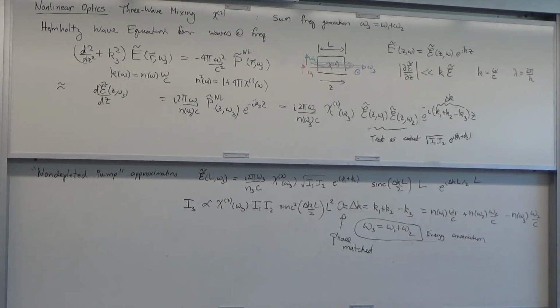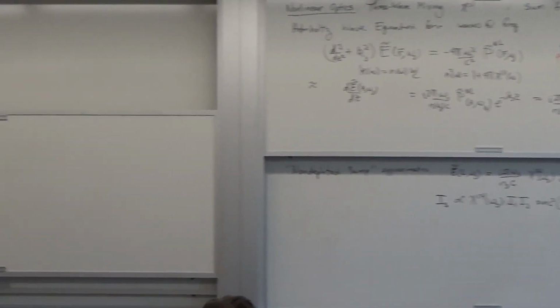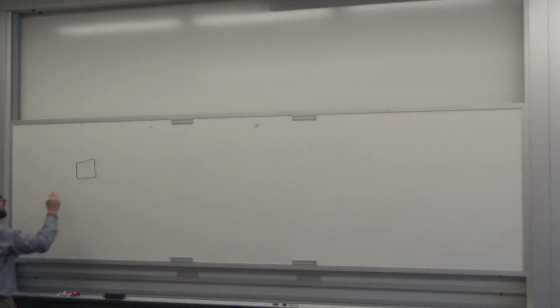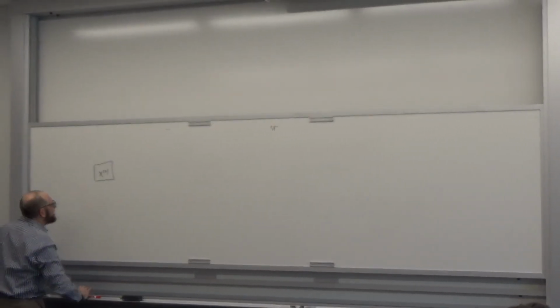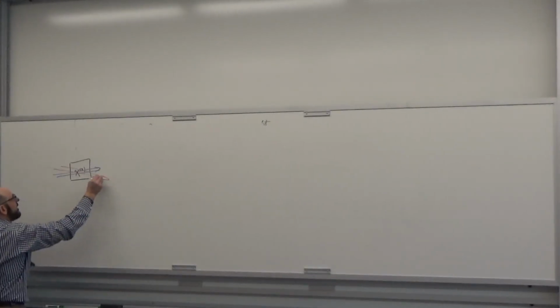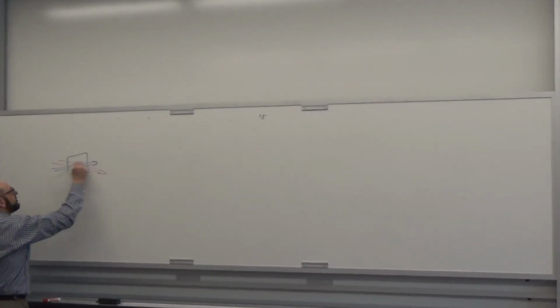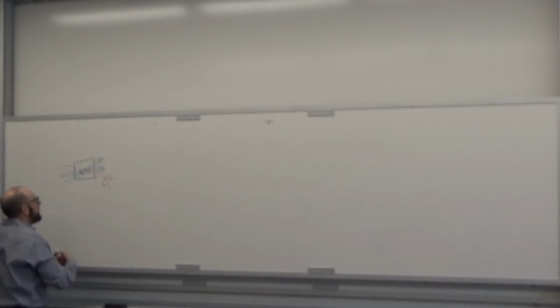All right. So, what the hell does that have to do with non-classical light? Well, let us see. Firstly, let's write down the general coupled differential equations for 3 wavelengths. So, let's say I have a crystal. It's a Chi2 crystal. And I'm going to have 3 waves. They're not even going to be in the same direction necessarily. Okay. Omega 1, omega 2, and omega 3 in these particular directions.